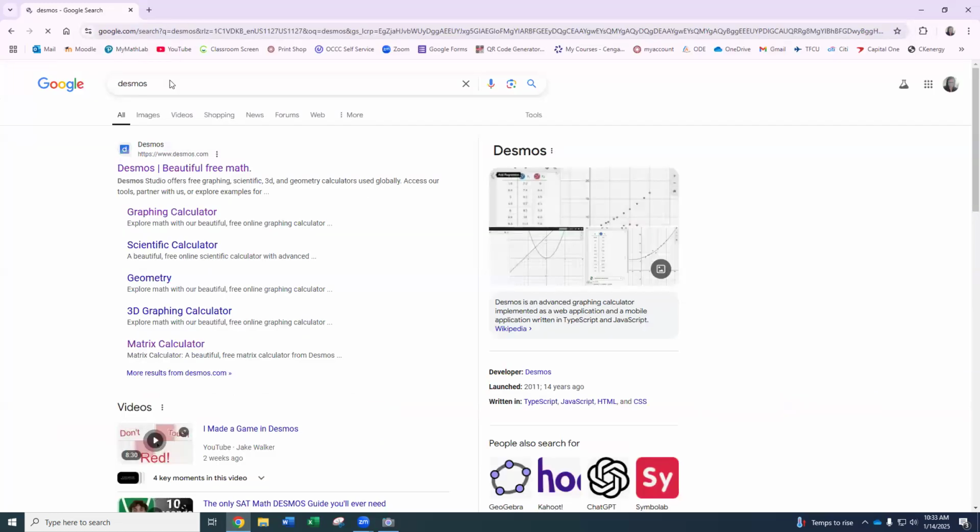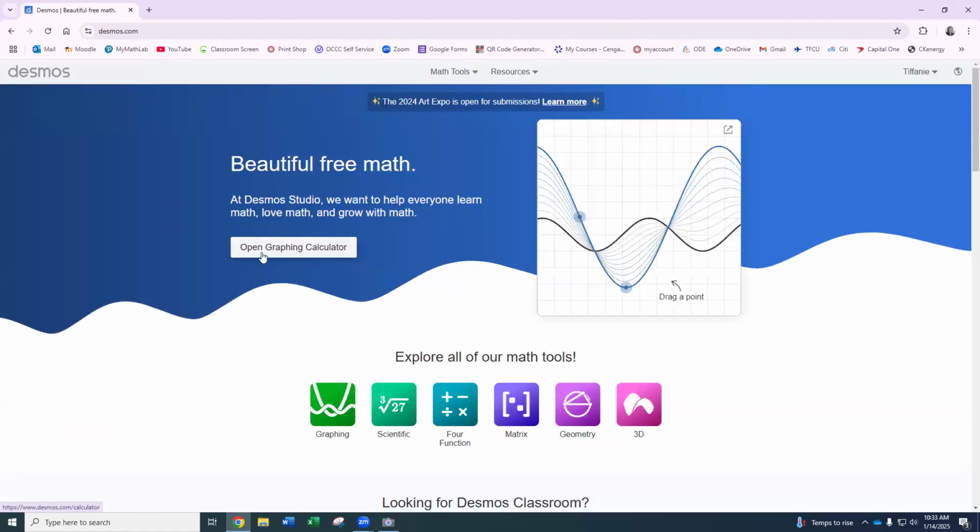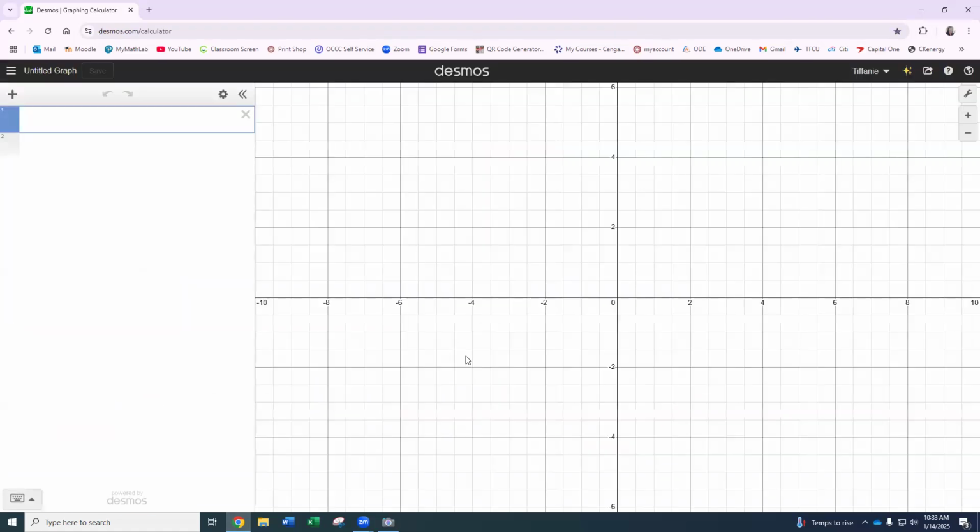But if I just hit Desmos and we go, I would probably just go to this graphing calculator one right here. But if we don't, and you hit Desmos, you want to then click open graphing calculator. So this is where we're going to spend most of our time, at desmos.com/calculator.